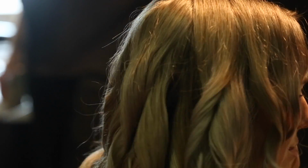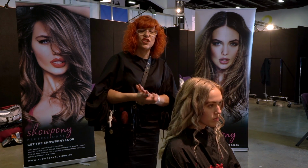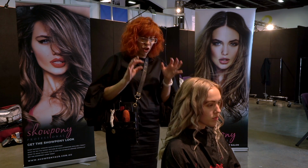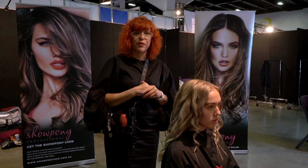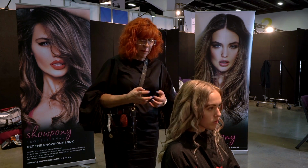Break it up, remembering that when you add hair extensions it doesn't drop too much, so you don't want to over curl it and stretch it. The real hair will drop, but the extensions will hold, so be aware of it.